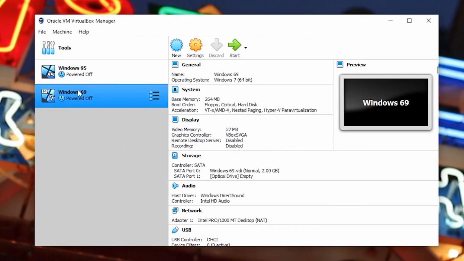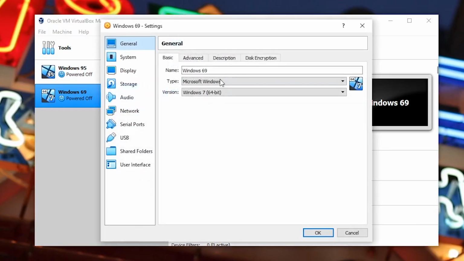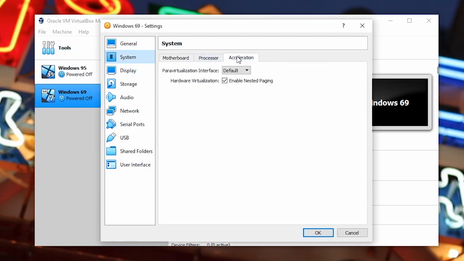So just to clarify, what I did is I configured this virtual machine and I allotted a virtual hard drive and a virtual disk configuration. But there's a little bit more that we have to do. So I'm going to go to Settings and tweak around with a few things. Under System, go to Acceleration. We want to make sure that nested paging is enabled. It has something to do with the Intel and AMD hardware acceleration. I'm not technical enough to know why or what that is, but we want to make sure that's checked.